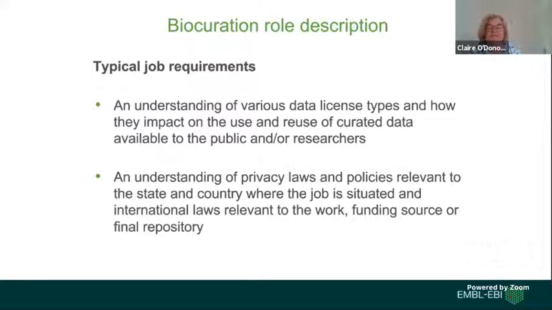Another very challenging thing which has happened in the last few years is understanding how to best manipulate human data. So there are privacy laws that are very specific to separate countries, continents, even states within a country. And it is important for you always, if you're working for such a resource, to be aware of your responsibilities, but also if, as we are working for an archive, someone submits data to you from a country that you know shouldn't be submitting outside their own country, it is important that you're aware of those and reach out and not accept the data, basically, and make sure that that's clear to everyone involved. So these are the more interesting aspects of how the biocurator role has evolved in the last few years. Next slide, please.